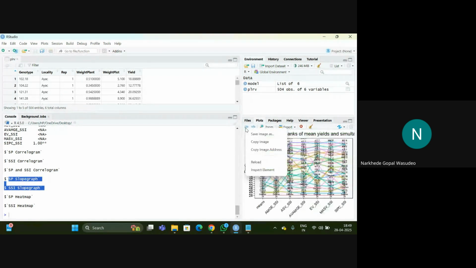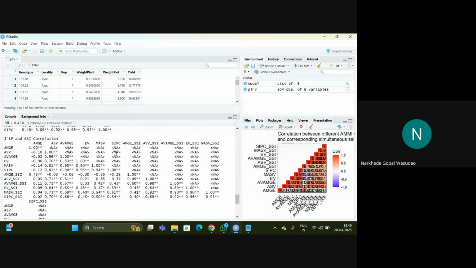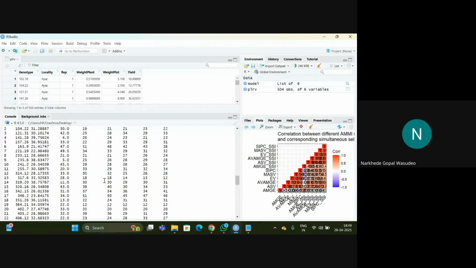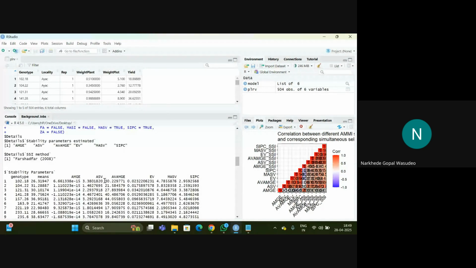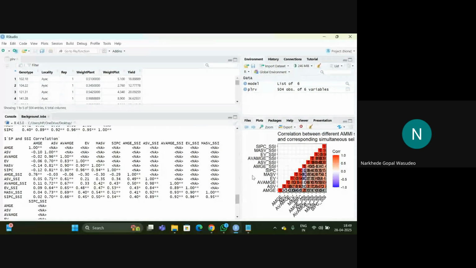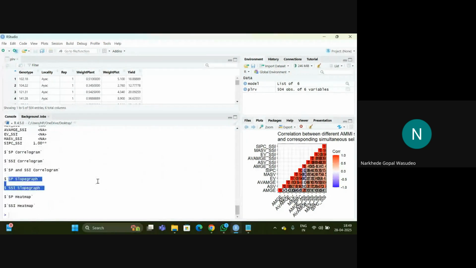All these are diagrammatic representations, and if you want tables, they are on your left hand side, as you can see on the screen. You can copy this and paste into a text file, and you can export easily into Excel.